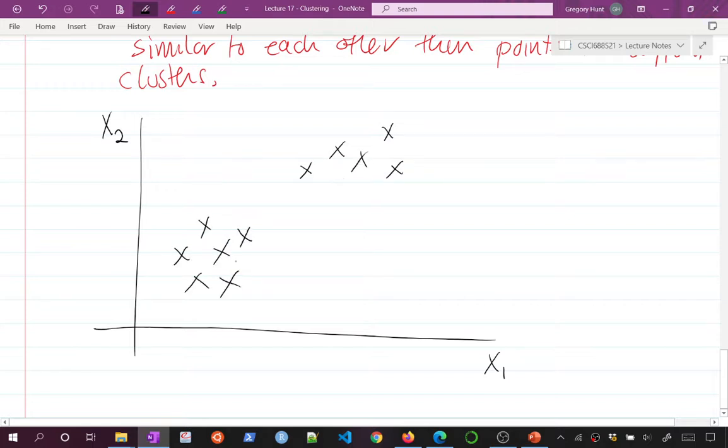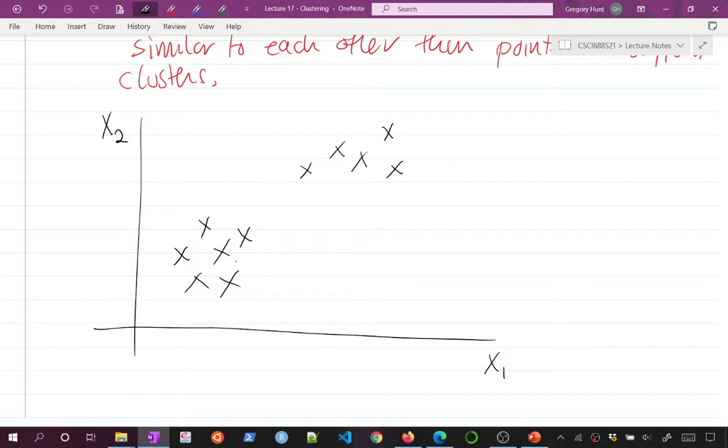This is a pretty realistic data set you can get. There are my data points, little X's. Now, it's not like in a classification problem, because this isn't training data. There's no concept of training data or testing data. In unsupervised learning, we just have the x's. There's no y, so it's not like we have circles and triangles in this case. We just have some data in an x space. And to me, and probably to most other humans, it looks like there are two groups here. And so what we'd like clustering to do is to try to discover these groups.